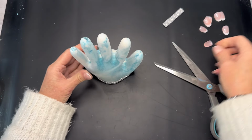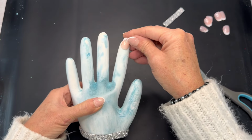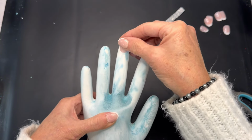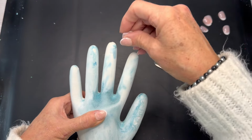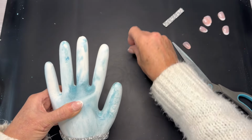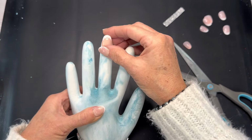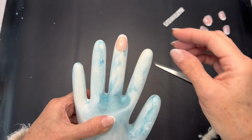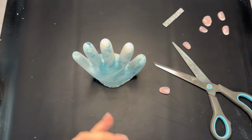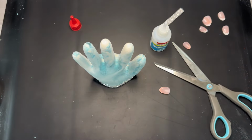So I was wondering whether to put some nails on it. I don't know. What do you think? If only you could tell me. Shall I just do it? Or shall I leave it without? I don't know. Oh, I'm going to do it. Let's do it. We can always pop them off afterwards if we don't like them, can't we?